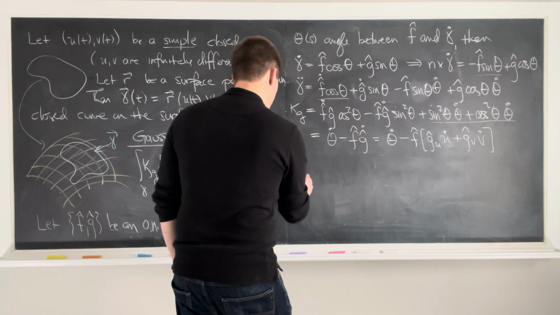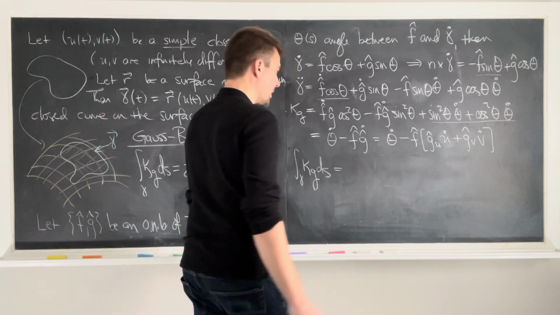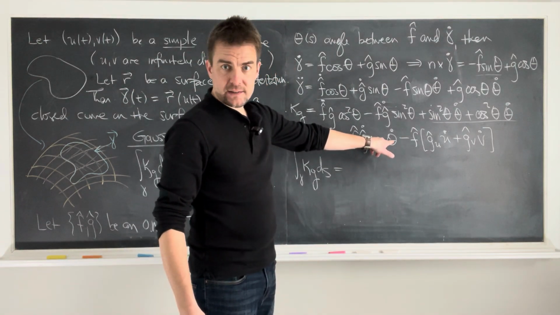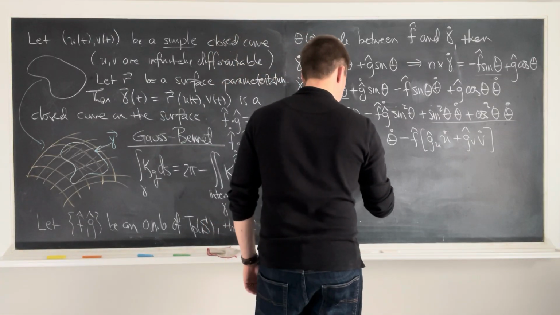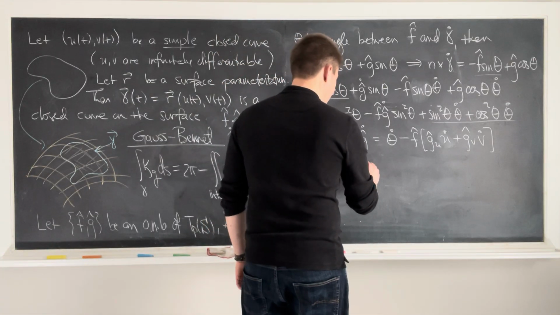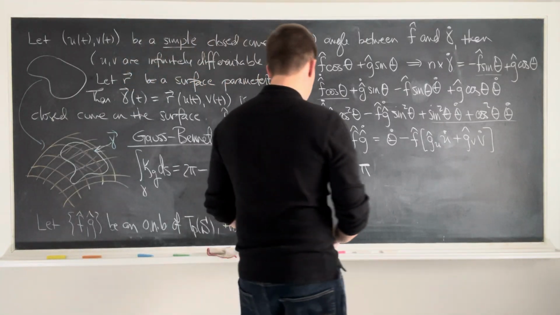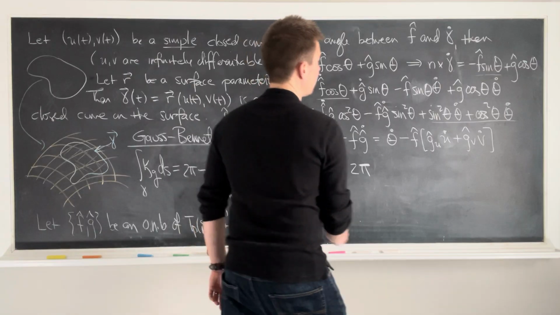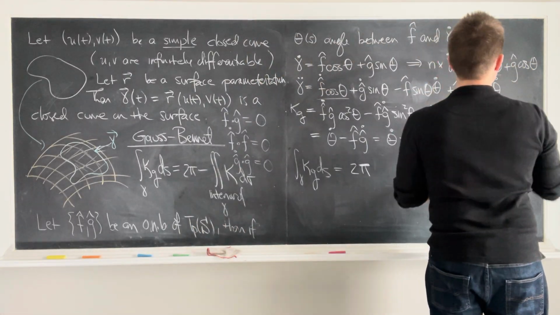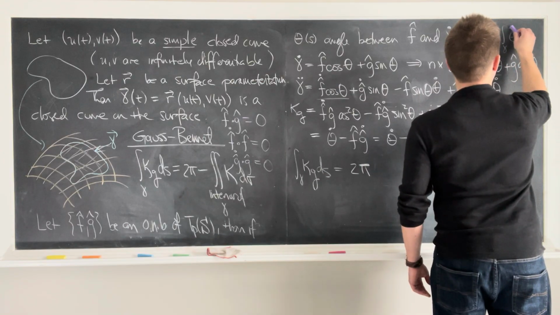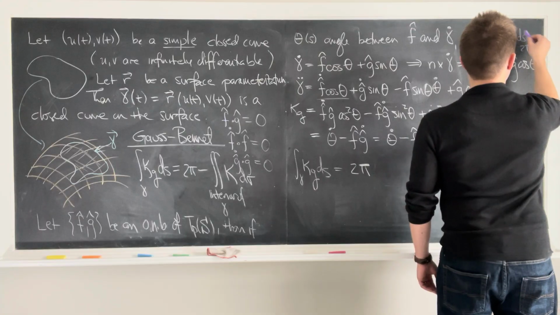So the integral over gamma of the geodesic curvature, ds, is going to be, well, if I integrate theta dot, that's a perfect derivative. Integrating theta dot around the closed curve gives me 2 pi. Now, I'm sweeping something important under the rug over here. What I'm sweeping over here is the fact that the integral over gamma of theta dot ds is equal to 2 pi. This is an important relationship.